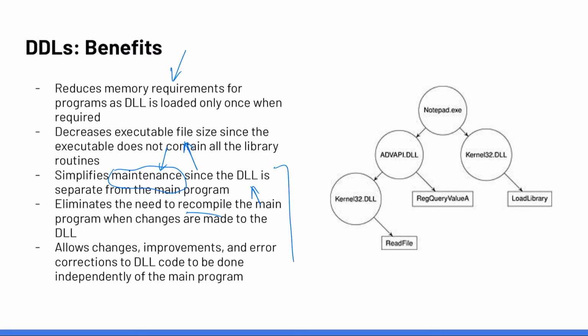And these all encompass that, right? So we can make changes to DLL code that adds additional functionality to other programs, like Word or Excel, without having to change the code in Word and Excel. We only need to change the code in that DLL. And I've been talking a lot about Word and Excel because those are programs you're familiar with, but there are a lot of other programs that make use of DLLs, not just those particular programs.